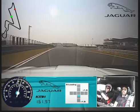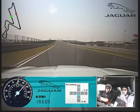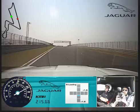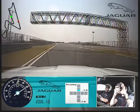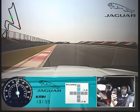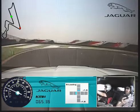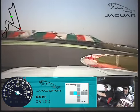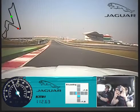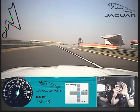Now this is like a French track. All the French tracks have the long straights, like Le Mans, Paul Ricard. Very unusual. So on the brakes nice and early. You see, braking all the way up to the turning in point, which is all the way up here, braking all the way. Then turn it in, and because the track's so wide there, it's almost not like a hairpin, where we go down the hill, pointing at the grandstands.